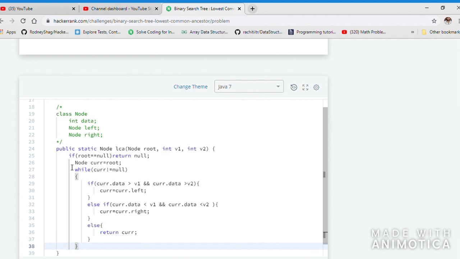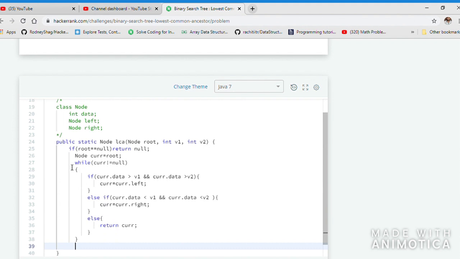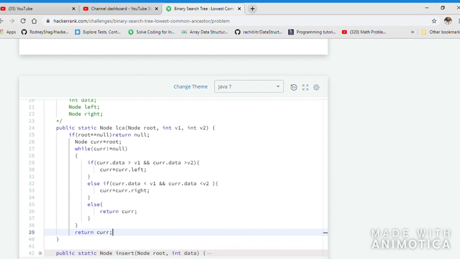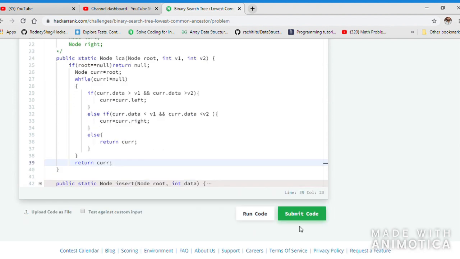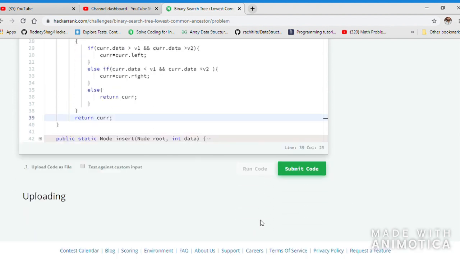Here we must also return current. All right, so this is our code, so let us test if it is correct or not.